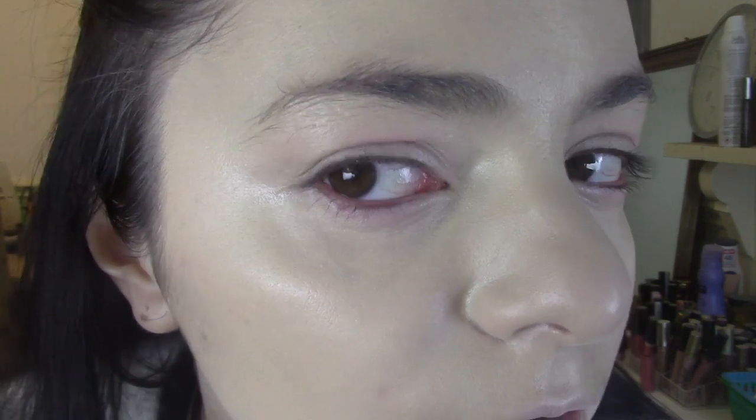Looks fine up there, I would say. Pretty smooth, pretty even application. You can see it sitting in my lines a bit, but you know, I'm getting older, it happens. And yeah, you can really just see that dewiness, can't you? But I feel like it sits perfectly fine on the skin, there's no patchiness. I think it's a nice natural looking foundation, but it's still got some coverage to it, which is nice.